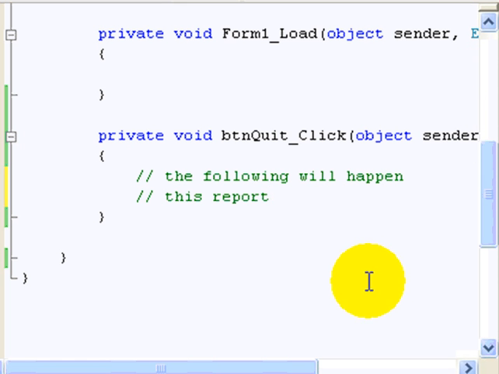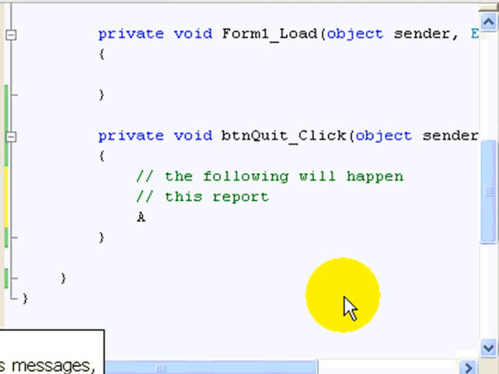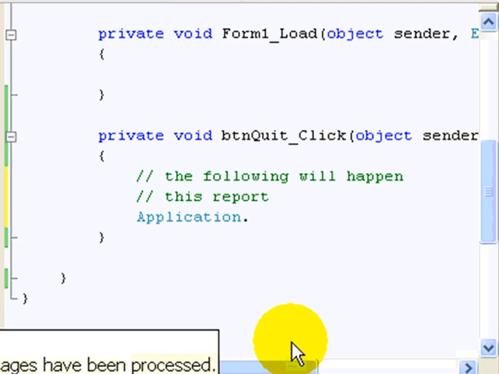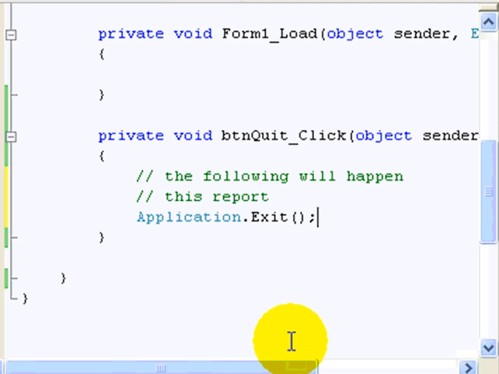Okay, so let's make it simple. I want this program to end. Let's type Application.Exit. On the next video, I'll go into more detail on what Application means.